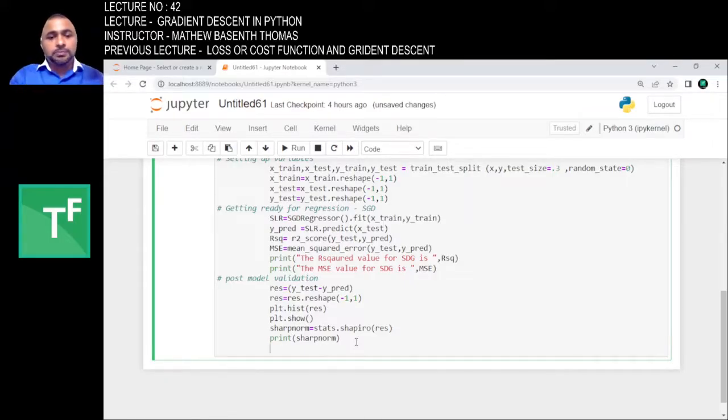So you can always print it like this. Before printing we have to give an if condition here, isn't it? Because your Shapiro norm is an array, and the second value of it, that is array of 1, we are accessing that value.